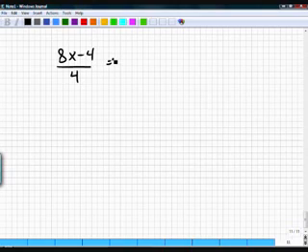On top, how many terms do you have being divided by? On top, how many terms? 2. 8 is not a term, but 8x is a term. Okay? Terms are separated by plus and minus signs. So you've got an 8x on top, and you have a negative 4 on top. Each of those terms is being what? Divided by 4. So all you've got to do is take each term and divide it by 4. It's the same thing we did before, except before you had like 4 times 8x minus 4, and you took each term and you multiplied it by 4. Now you're just taking each term and dividing it by 4.